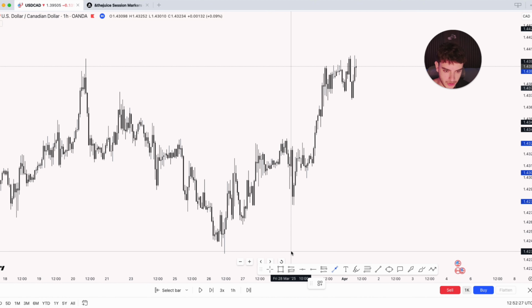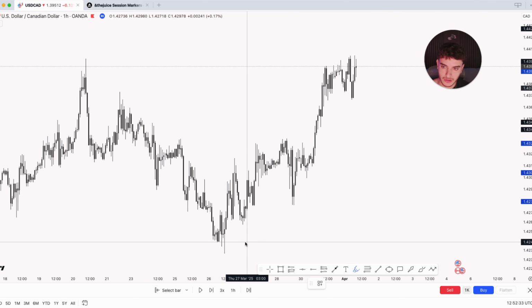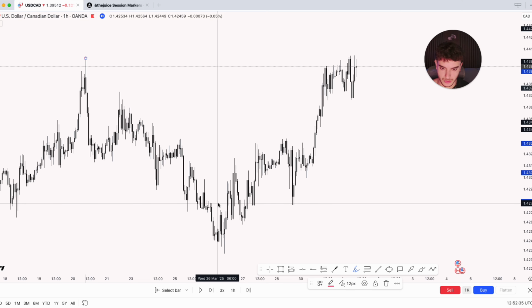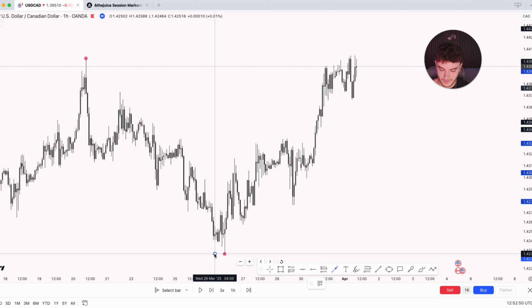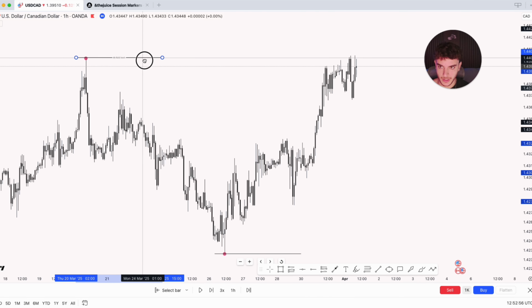I'm just gonna mark the swing high and swing low with the highlights, and then we'll mark them the way we've done before. So just take a minute or a second and see where the swing highs and lows are. This is the swing high and this is the swing low. So the highest point to the lowest point of that push. Everything between is what? Internal price action. So now let's mark them the way we marked them on the graph last time. This would be the swing low, and then this would be the swing high.